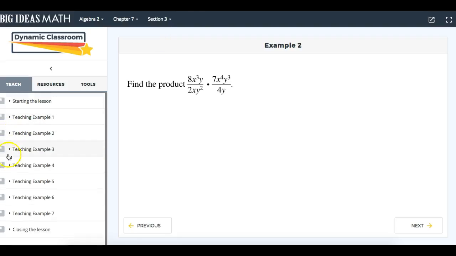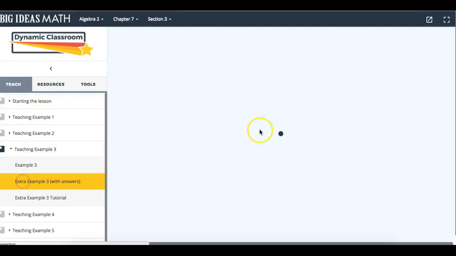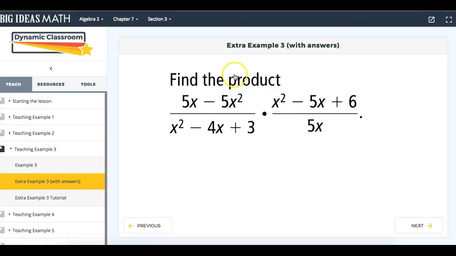Now, the example I want you to do right now is I want you to look at this extra example 3 right now. So find the product of these two rational expressions. So go ahead and write it, and I also want you to write out what exclusions you have. So x cannot equal what? So I want you to go ahead and factor, combine, cancel, and then write your final answer with any exclusions. So you're going to put all of that in the text box here. Okay, good work on this one.